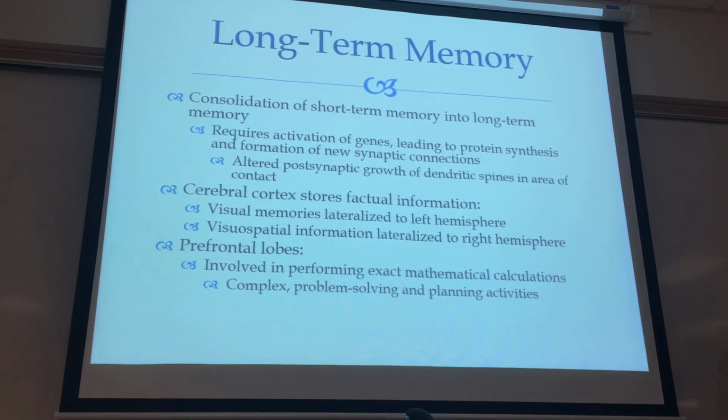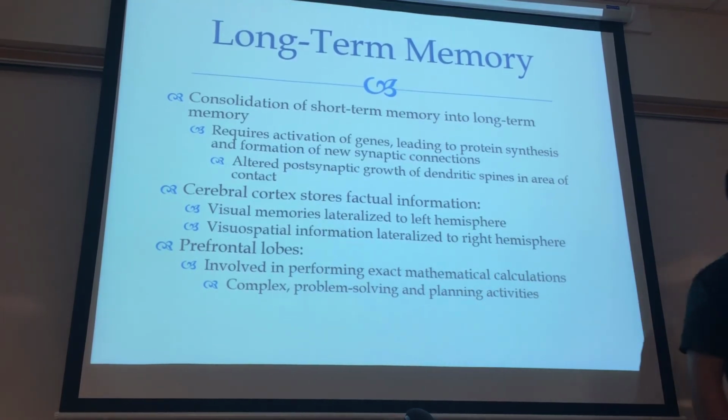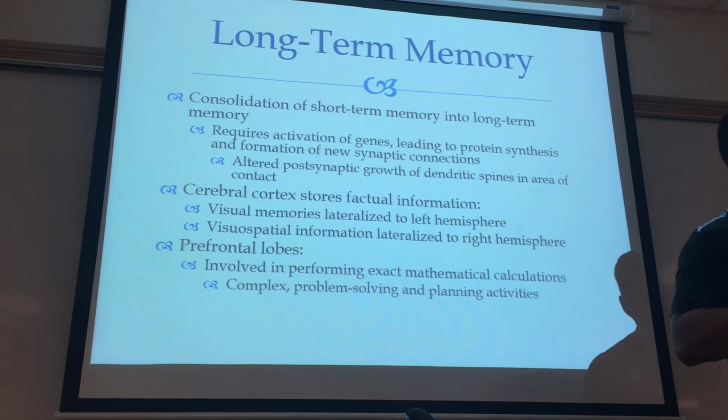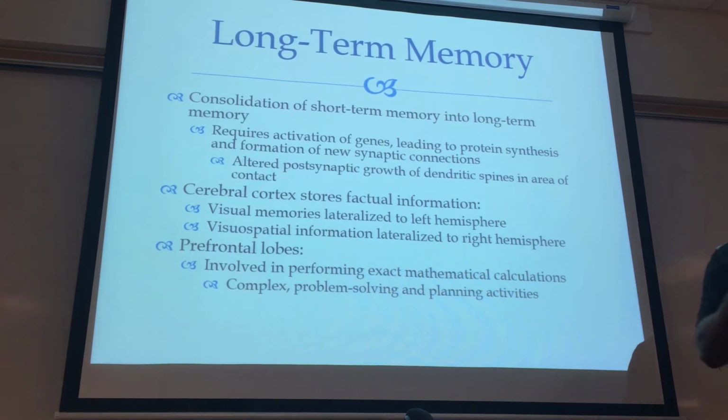Do you guys remember the other types of cells that were involved in the brain? I'll give you a clue. It had something to do with some of the questions I asked you in your quiz. There were neurons. There's also another type of cell. It starts with neuroglia. Neuroglia. So we've got tons of neuroglia that are involved. They're the supporting cast. And in fact, even though the neurons might be finite, meaning we have a set number of neurons, there's a lot of communication that happens from one neuron to the next. In fact, there's ways of enhancing that communication, which we'll get into on the next slide.